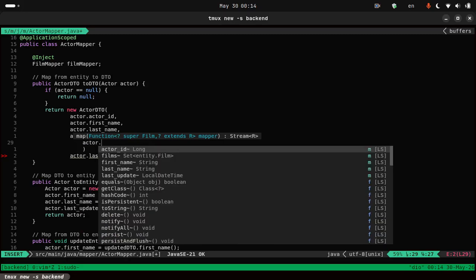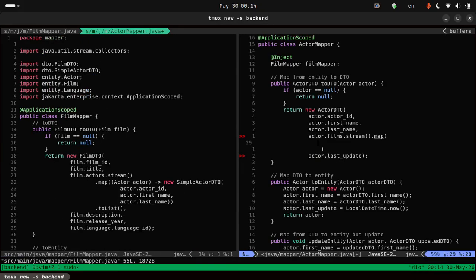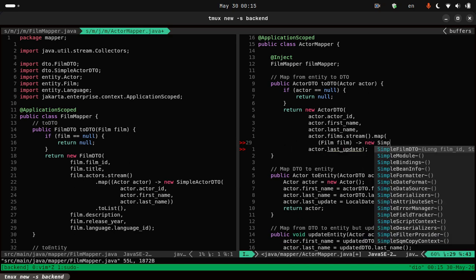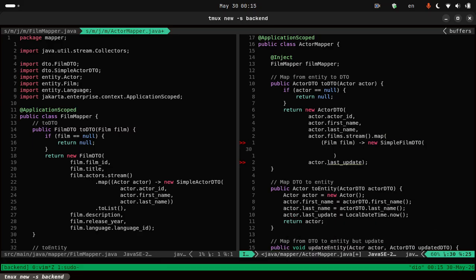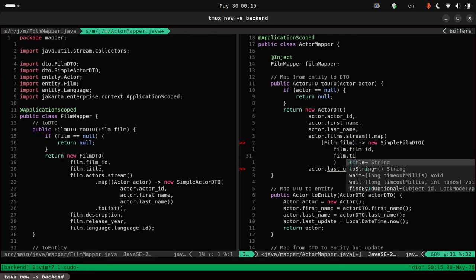Actor dot film, arrow function, new simple film DTO, and then film ID, film dot title, I guess.